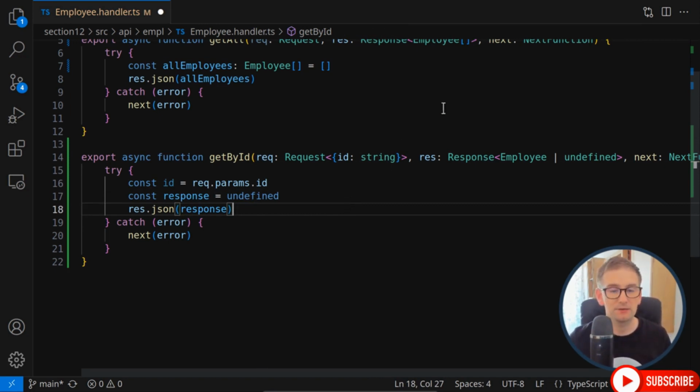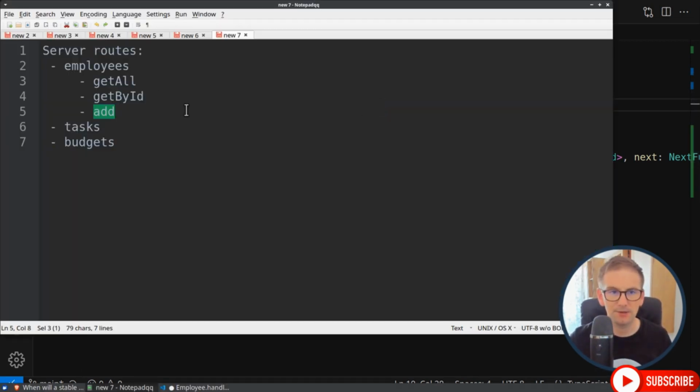And in the last part of this lecture, let's think about how the last endpoint of our application will look like, this add endpoint. And this add endpoint should receive an object of type employee and should return back the ID. Remember, usually this is the way we are building things. We are receiving an object, we are adding it to the database, and the database or the application handling the database will return us back the ID of the newly created object. So this add endpoint right here should also return back the ID of our newly created object.